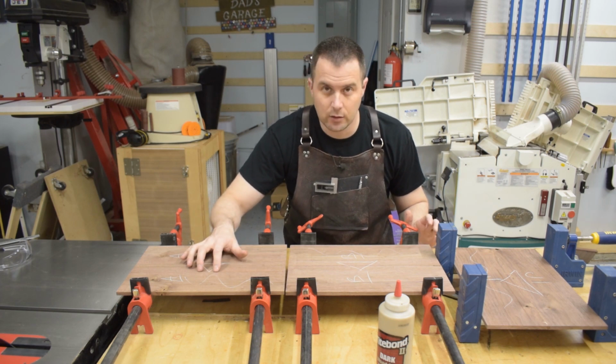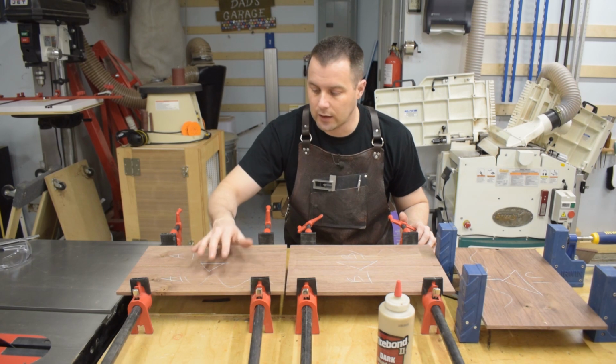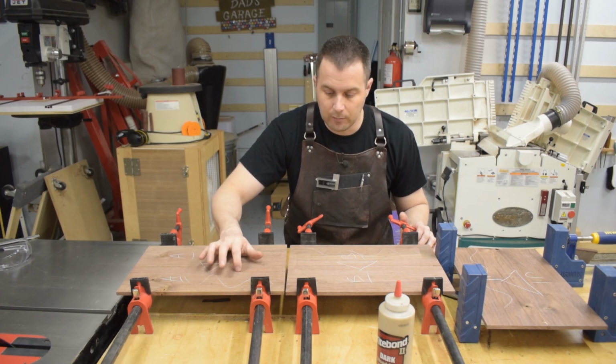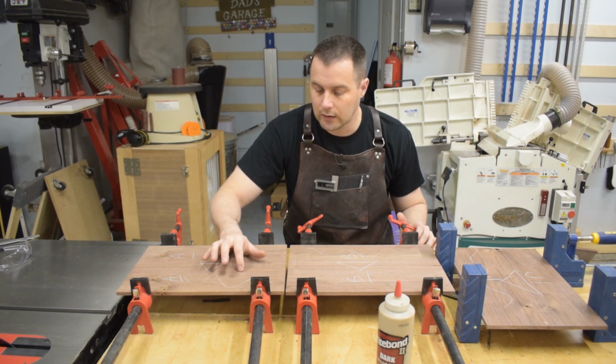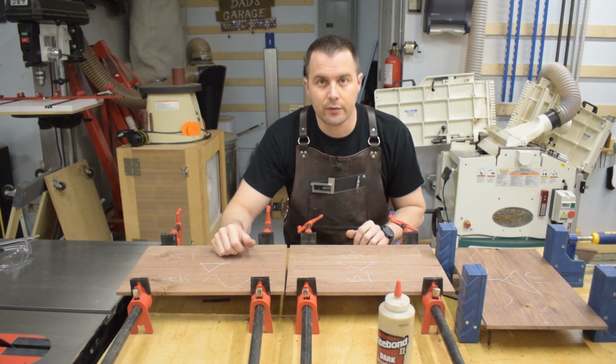It makes it a little bit easier to glue them up, but it also means that once I'm done with the glue up, I can run it back through and get it down to my final thickness. So that'll be my next step after this, to get it down to its final thickness. Then I will size them, and then I can move on to pre-finishing these panels.